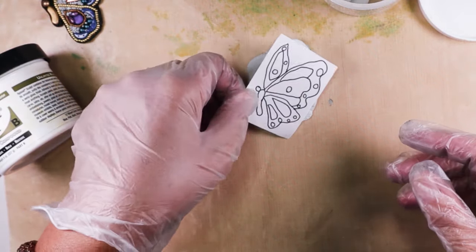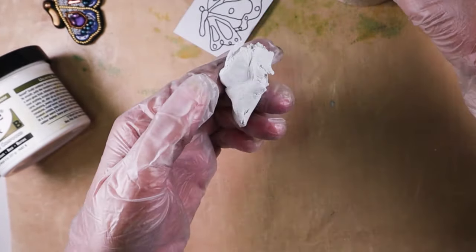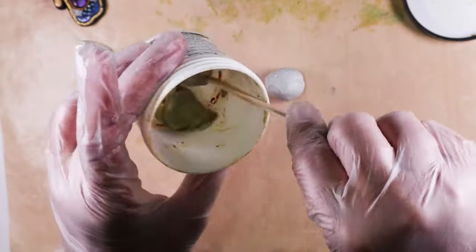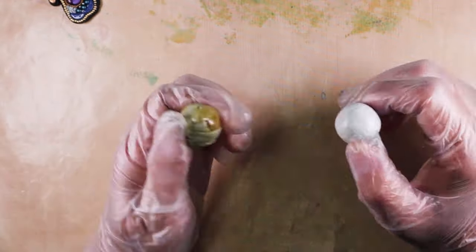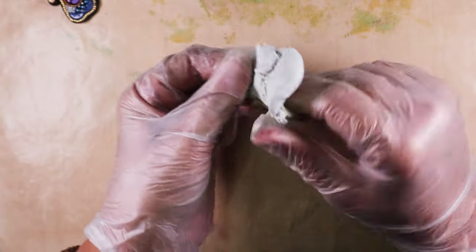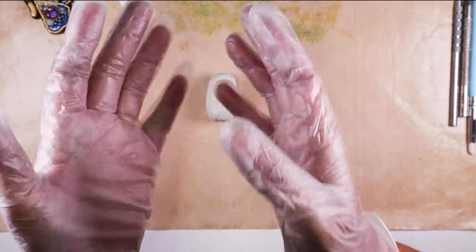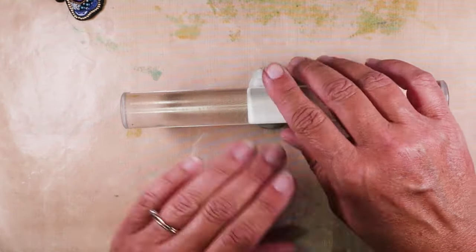Cut out one of your patterns — I'll take just maybe a little bit more than half of that because this is a two-part epoxy: you mix two parts together. You want to work on a nonstick surface like a silicone mat. Use a separate utensil for pulling out part B than you did for part A, and you just want two equal parts. Now that you have two equal balls you want to mix them together — this is when the clock starts, so make sure you have everything ready before you get started. Mix these two parts together until they are one even color.